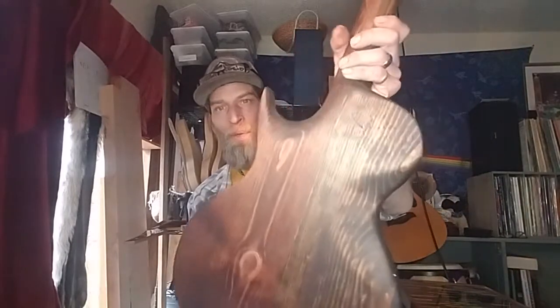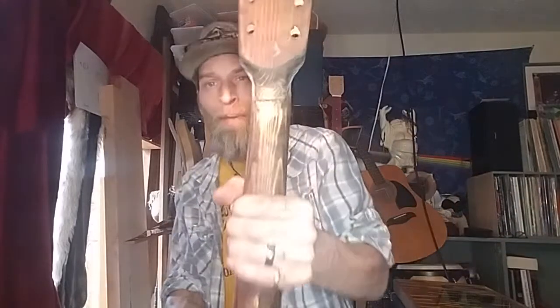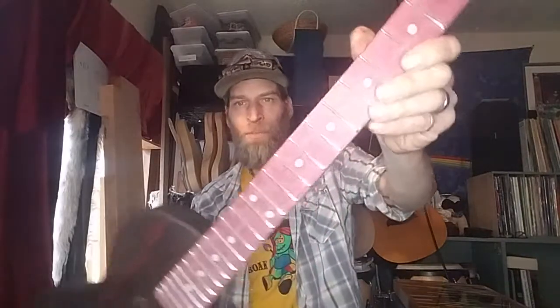I got quite far into it — this is all out of one piece of pine. I got it all down to the point where I was going to stain it, stained it down, got it ready to varnish. Then there was a peg in the table in the most inopportune place — the only peg in the whole thing was right there. Murphy's Law totally applied. I didn't know until I'd already sanded all this down. I also made the thing too deep because of the way I had done it. I strung it up to test it and the whole head broke. I tried to re-glue it, epoxy it — broke again. So I had this really nice purple heart fretboard that was totally ready to go, and this guitar completely failed me — or rather, I failed it because of my methodology and just dumb luck. It would have held fine if it wasn't for that peg.